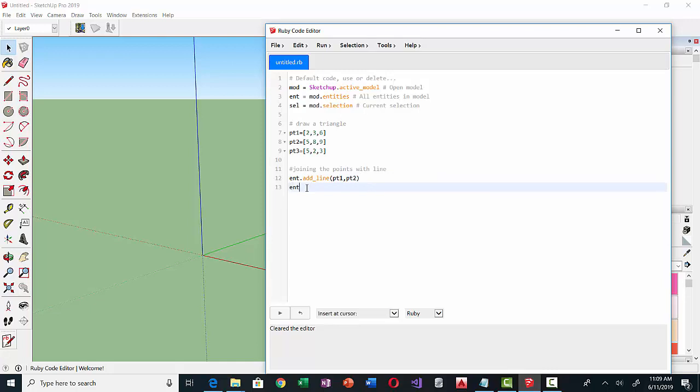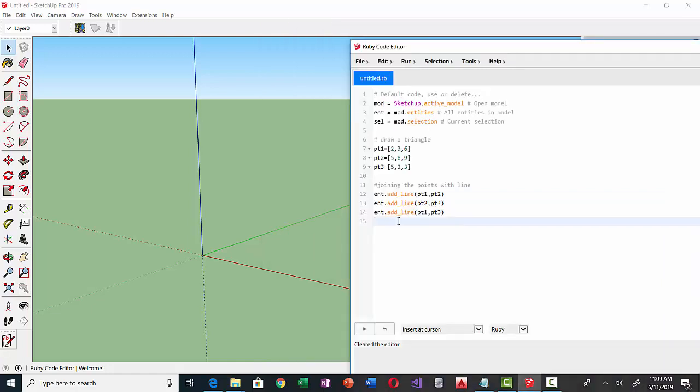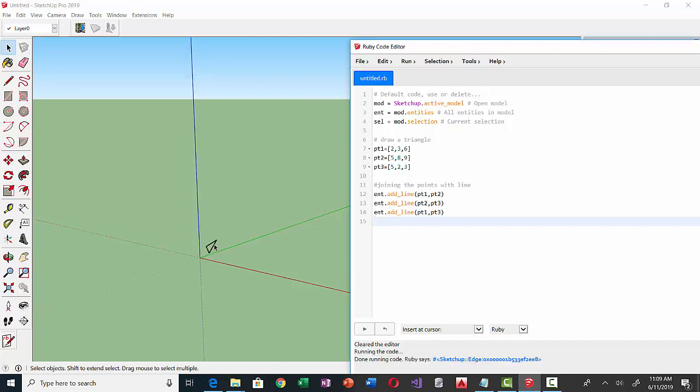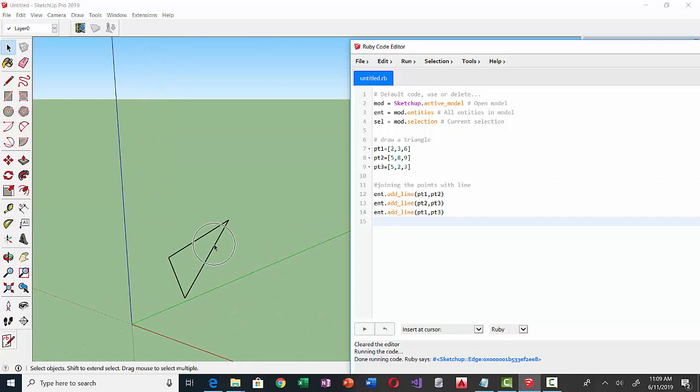Then again ents dot add line to join point 2 and point 3, and again ents dot add line to join point 1 and point 3. Now let's press Ctrl R to run the program. It will give a triangle like this by joining the 3 points.